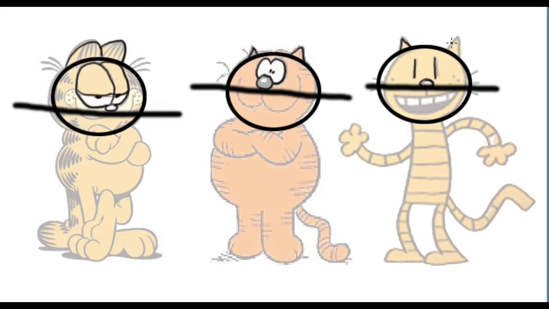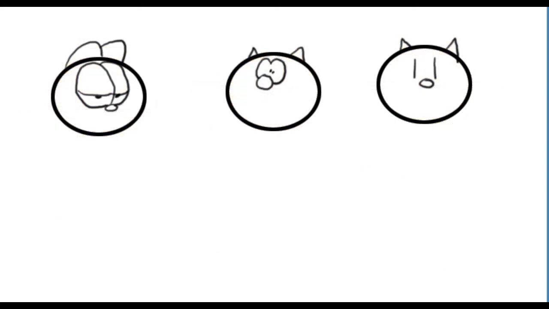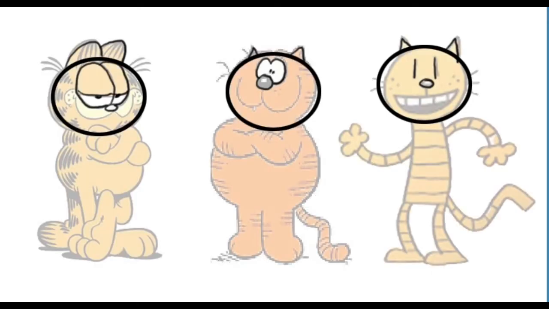And look, Petey and Heathcliff both have the same ears even. So we get rid of the bodies, and you can see much better that just by positioning the nose and getting the eyes in the correct place, you've started on characters that look very much like the originals, even though the shape language from the head, the circle, is the same.